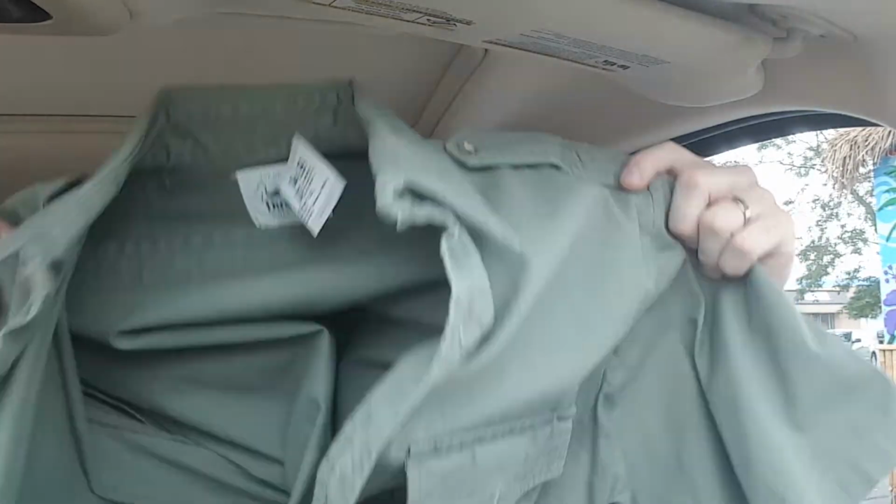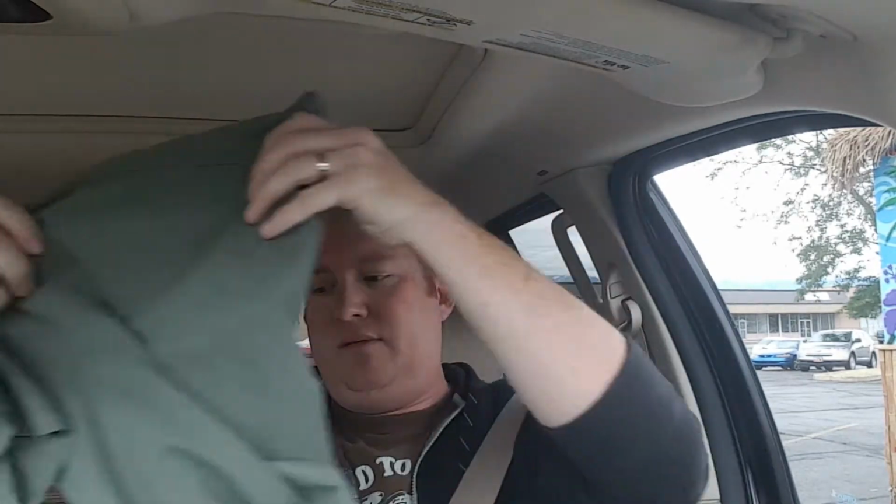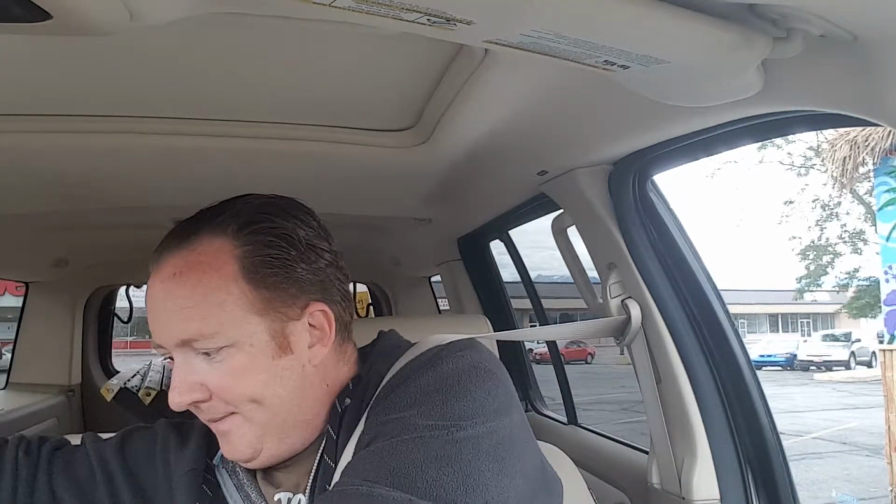This was a brand I'd never seen before, and when I pulled it up, they were actually going for like $20 to $25 used. So this may be something to watch out for. This is Duck's Back. I'm assuming it's an outdoor company I've never heard of before, but it's just a button-up shirt. It's got the shoulder details on it. But yeah, there've been quite a few sold just in the last couple days for over $20. So I figured I'd go $5 on that. Had never seen it before.